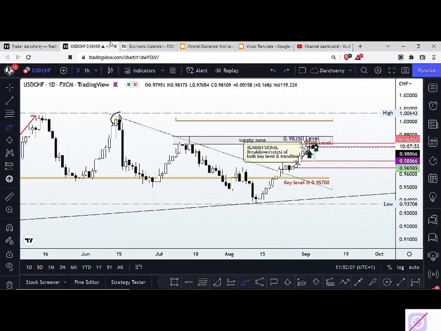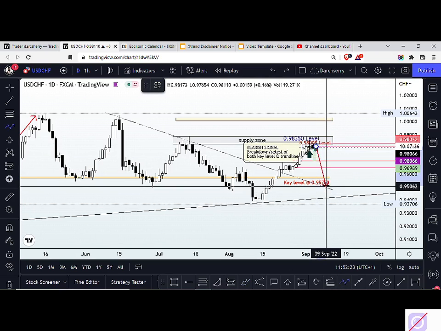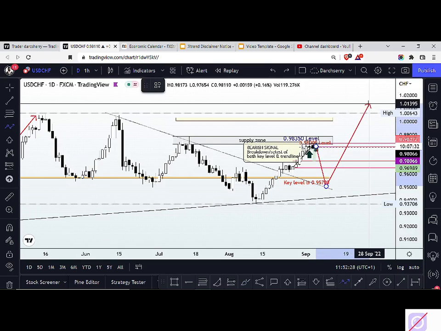And as soon as price broke out and retested that level, we have seen that price has consistently found higher highs and higher lows. From a technical perspective, I'm expecting that if this happens, there is still a likelihood that price will come back to do a retest of the key level or this bearish trend line, where a trend continuation could happen.